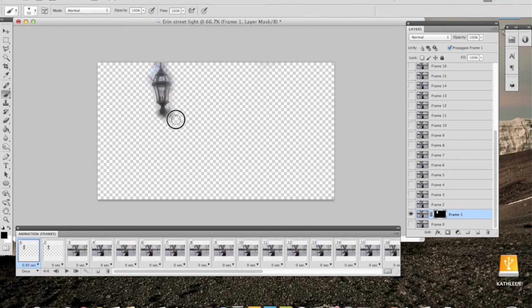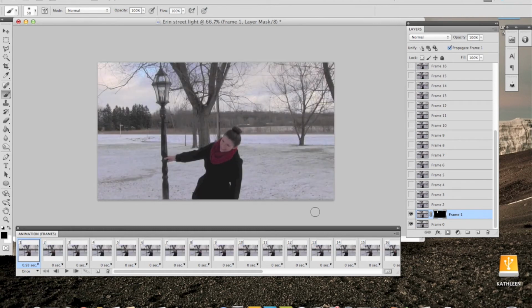However, if you had an image that was really detailed, you were trying to have hair blowing or something more detailed, you'd have to really get in, maybe even use the magnetic lasso tool or other selection tools, and actually mask this out with a lot of precision. Because the lamppost isn't really moving, I just want the light and all of its reflected rays showing, so that's really all I need to mask. So, pretty easy example here. And I'm going to now have frame 0 visible, and there we go. So at frame 1 I have frame 0 and my layer called frame 1 both visible.